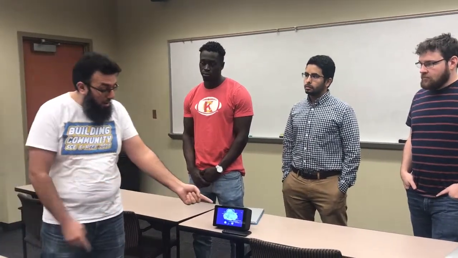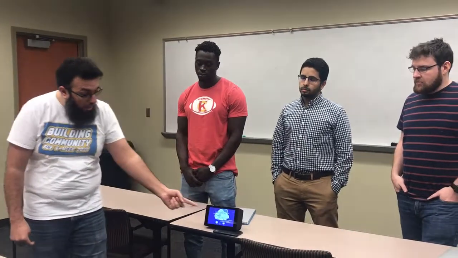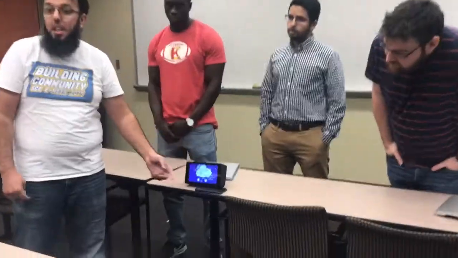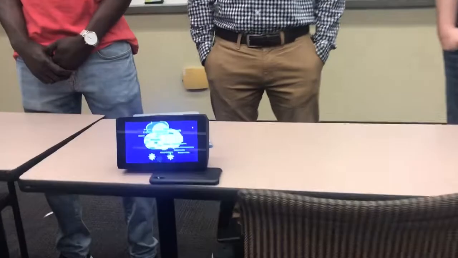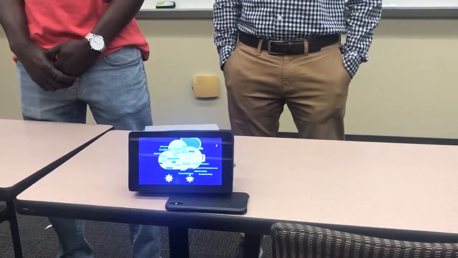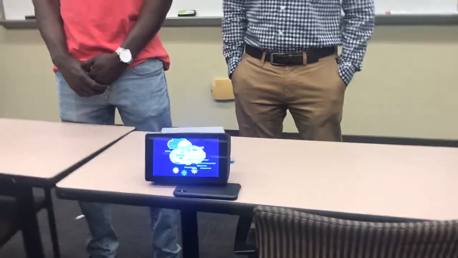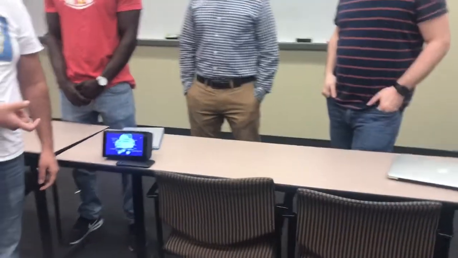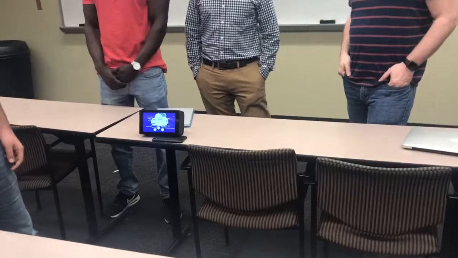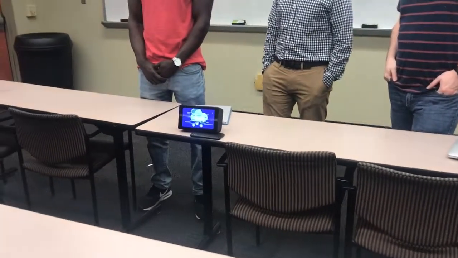For example, if a hashtag has 100 tweets associated with it, and 60 of them were positive, we're going to say that the overall mood of that is positive, and it's displayed with a certain color. For example, if you can see on this screen, the blue represents a positive tweet, whereas the white represents a neutral one. Then you see some of them are red. That displays that the overall mood or the sentiment attached to this hashtag was negative. So hashtags are presented in the form of a word cloud.